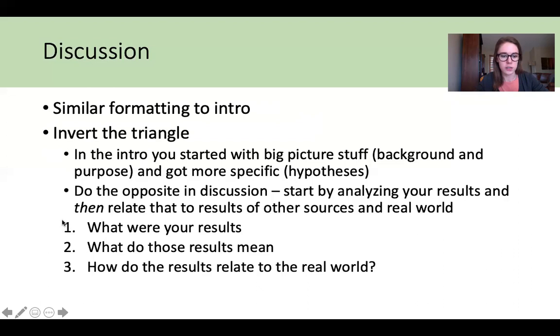What were your results? Interpret your results, say what those results mean for those species, and then how do those results relate to the real world? Be very, very careful here. You can't explicitly say, we put a spiderwort plant in a dark box, that means photosynthesis stopped, and that's why the stomata closed. I saw a lot of things like that in the first lab report.